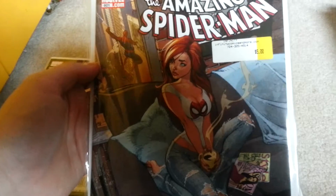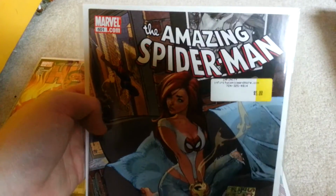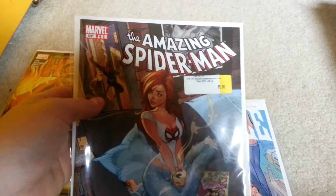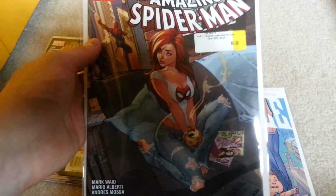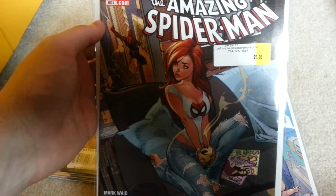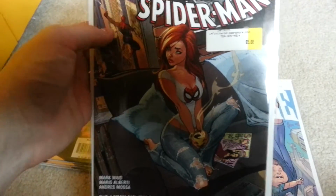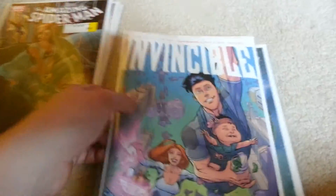He never had this before, but then I was looking through and just happened to see it. He had 3 copies, so I just picked one up. And this is for my collection. I'm not going to sell this because it was so hard to find it, and on eBay, people want $20, $30, and I'm like, I'm not paying for that. It just came out, so I held out and I got rewarded.